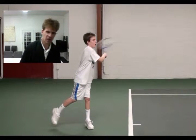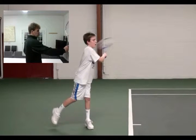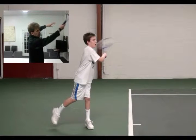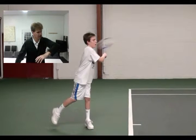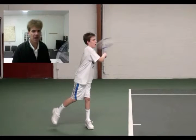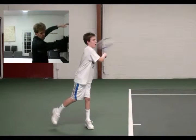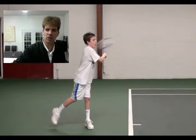One of the things you could have done there is instead of just stopping here and then starting to turn over, I would have preferred your arm to go straight up so there's no variables, nothing breaking down. By doing that, sometimes if your timing is a little off you're going to be hooking the ball. I want you to use more of your left arm. Your contact point's really good. So the left arm wide in front so you can track out in front and have more extension.